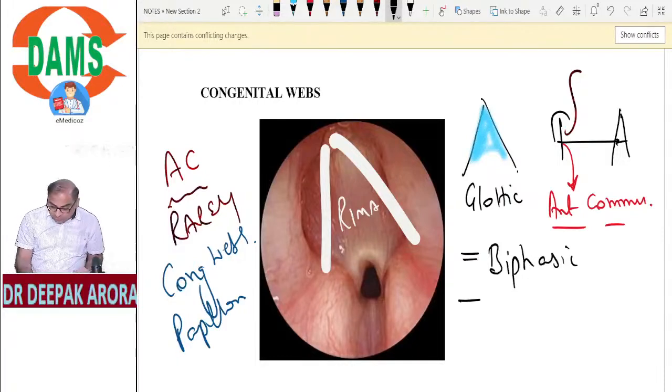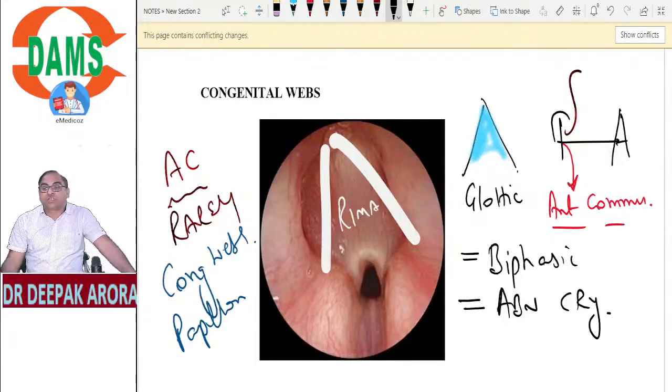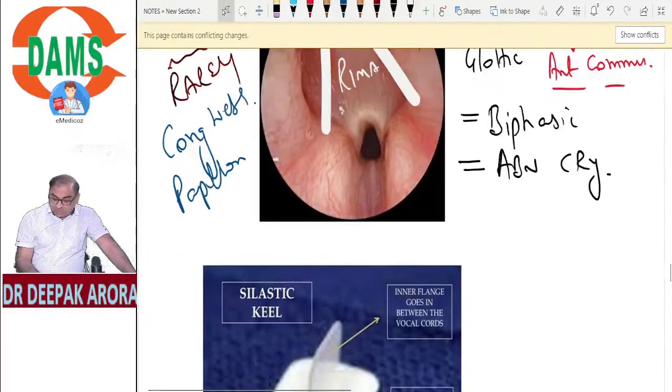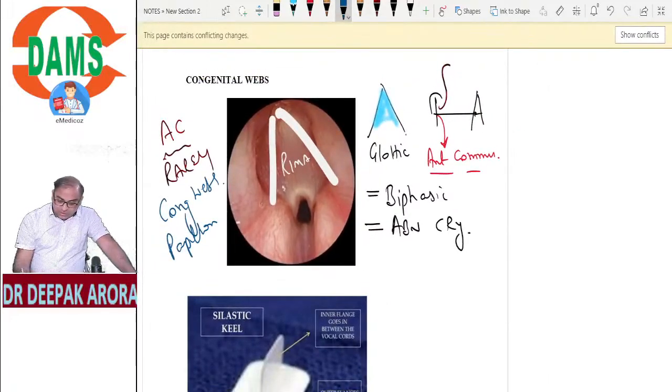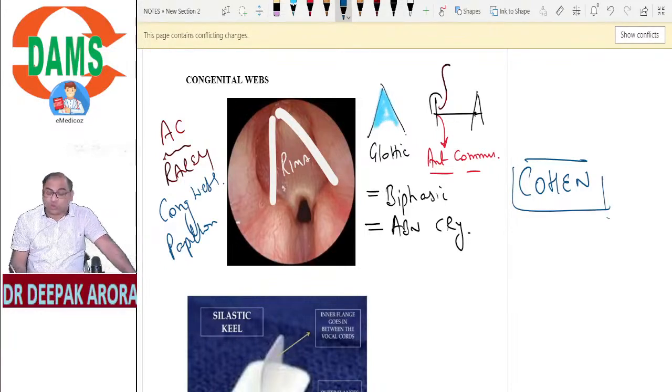Agreed. Now make one more formula like physics. The patient will have abnormal cry. So what is the hallmark feature of this condition? The hallmark feature of this condition is abnormal cry. Then biphasic dyspnea, abnormal cry. Clear? Which classification am I using in this patient? Always remember, we use Cohen's classification. This is an old MCQ. This is an important PYQ, beta.